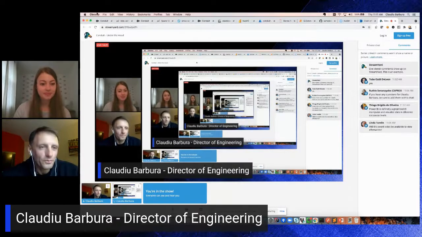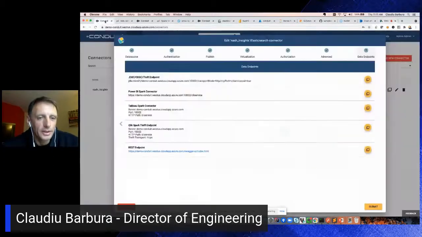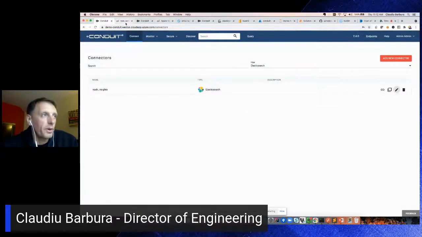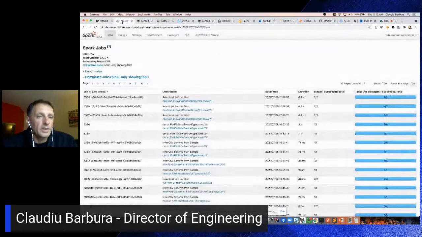Okay, cool. So back to that demo. So I showed you now how I take this endpoint to Power BI and I connect to that Elasticsearch. But what happens under the hood for this, right? So I want to see the queries that were being run, and I have two ways to do that in Conduit. There's the fact that we have Spark as basically the front end. I have access to the Spark UI, and that's exposed.